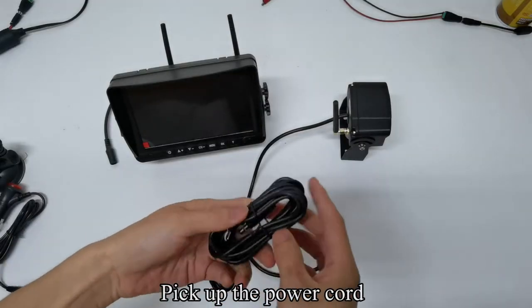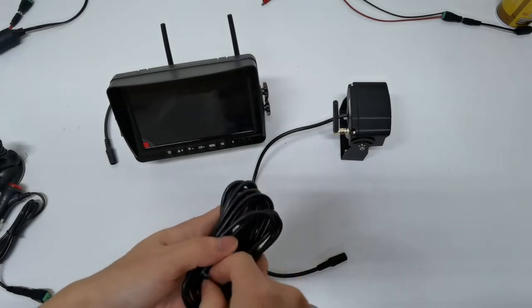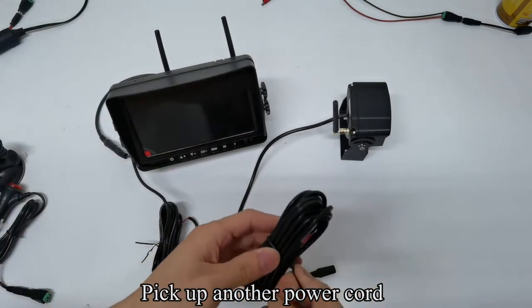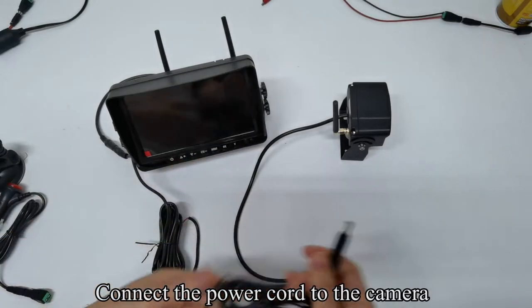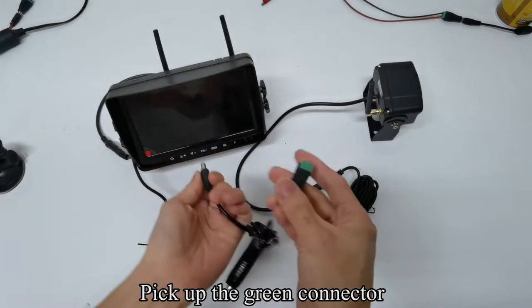Pick up the power cord. Connect the power cord to the monitor. Pick up another power cord. Connect the power cord to the camera. Pick up the green connector.